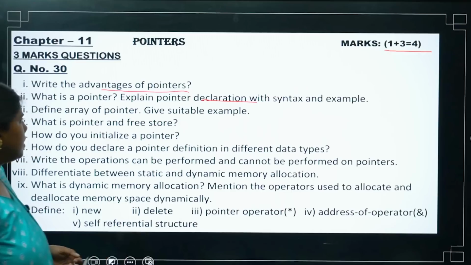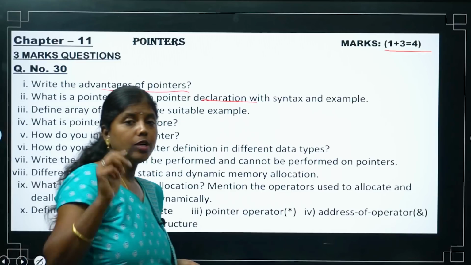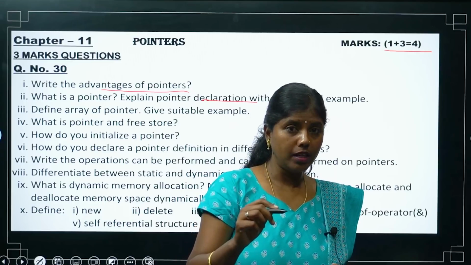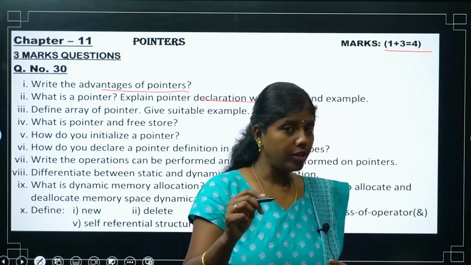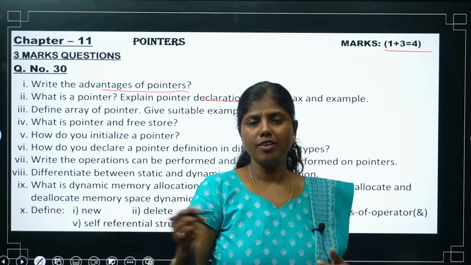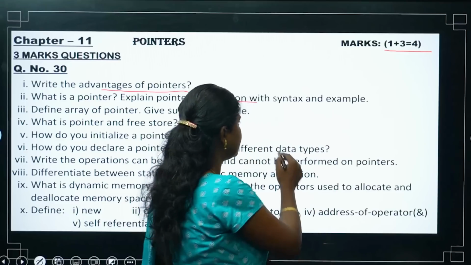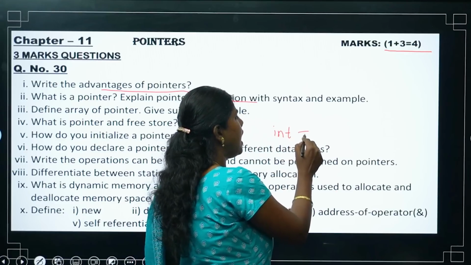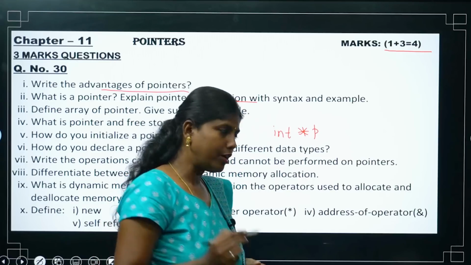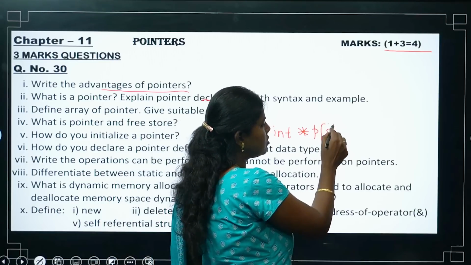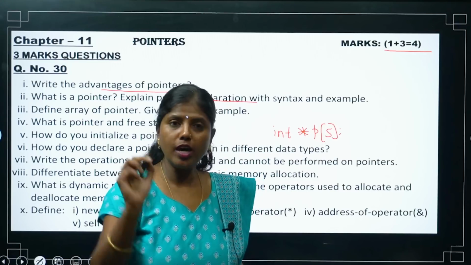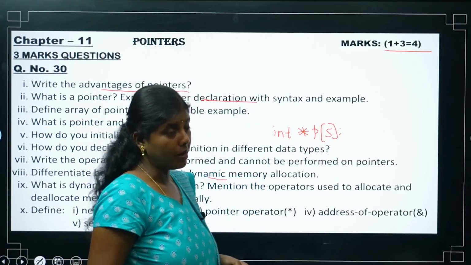I'll just come back to this again. Array of pointers, very, very important. What is a pointer? A pointer is basically a variable that stores the address of another variable. If I want to have a number of addresses stored, we make use of an array of pointers. How do we declare it? Int star p. What is it? It's a pointer declaration. I want to make an array of pointers like this, so 5 addresses I can store. One programming example that is given in the text, you can write it. You have to write it for getting 5 marks, and for 3 marks.